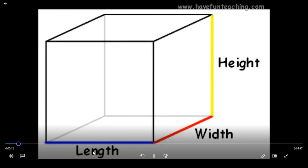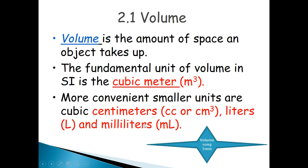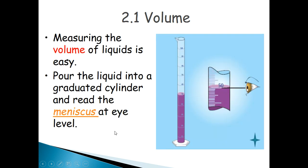This is the three dimensions. If you multiply the length times width times height, you will get the volume of a figure, right? Length times width times height gives you the volume. All right, so that's why it's cubic meters, because it's got three dimensions: length times width times the height, or cubic centimeters: length times width times height.